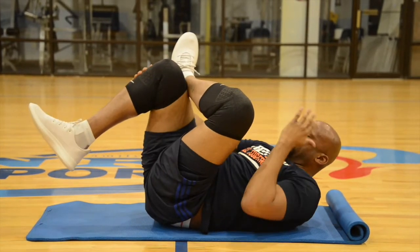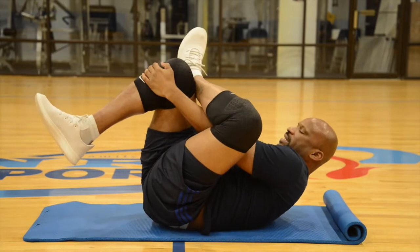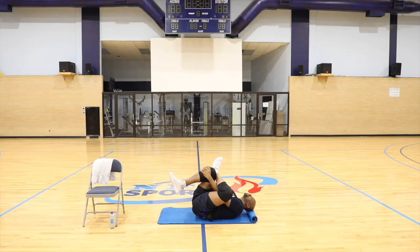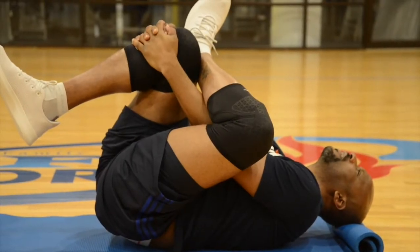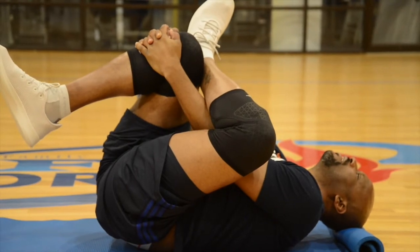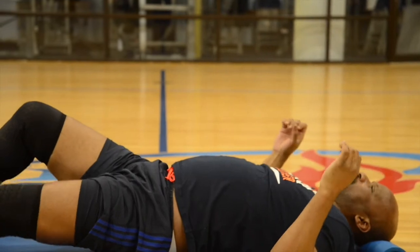So that's my left leg, cross over to my right. Taking my left hand, going between that triangle, and interlocking my fingers from the outside. Go. And 12. All right. Let both of those back down now.